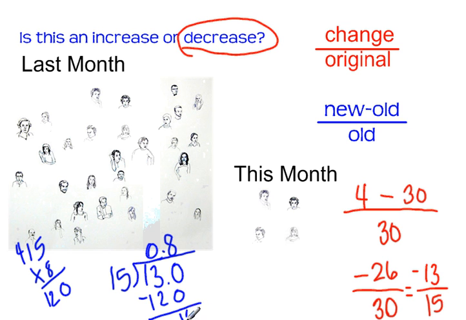So I've got 10 left over, and I'm going to need to bring that down and figure out how many times 15 will go into 100. I know it's not going to go in 10. That would be way too big. But I bet that it goes in probably maybe 6 times. Let's see what 15 times 6 is. 15 times 6, well, that's 30. 90? So if I subtract 90 from down here, let's see if I can move this up.